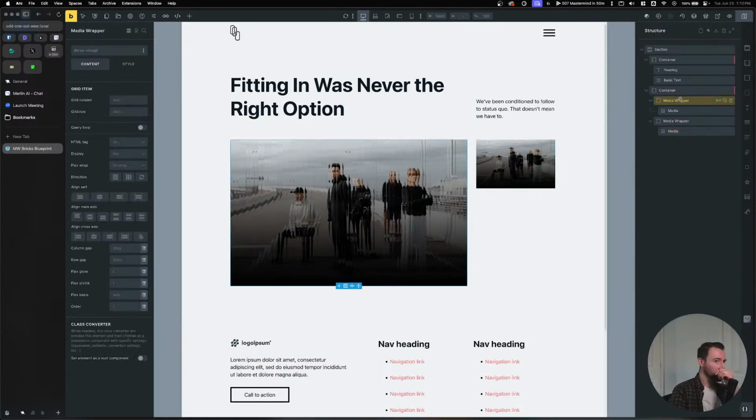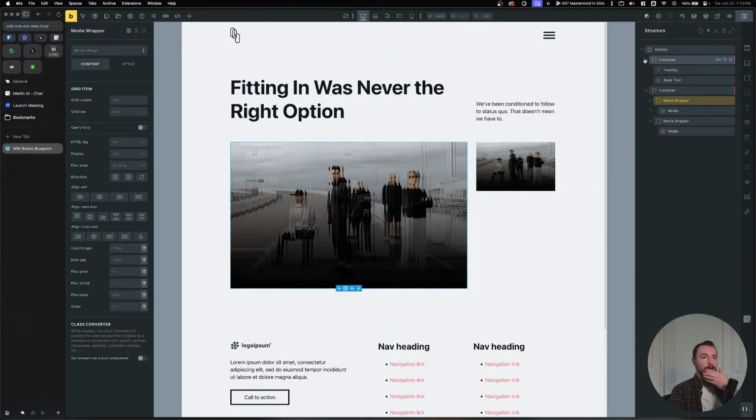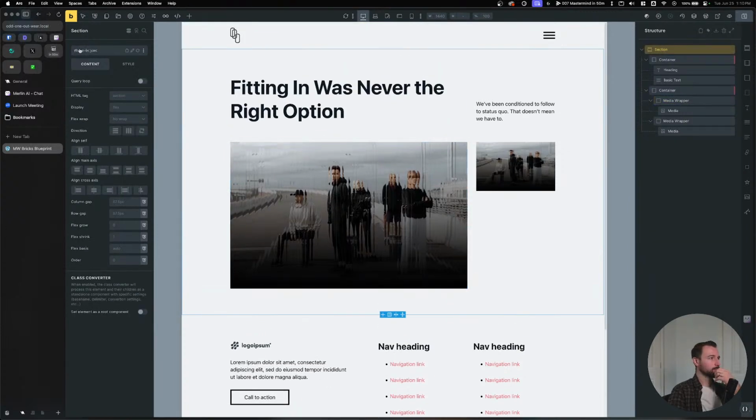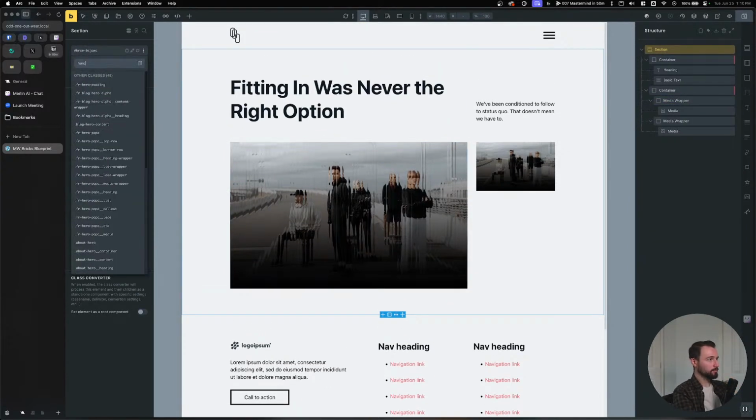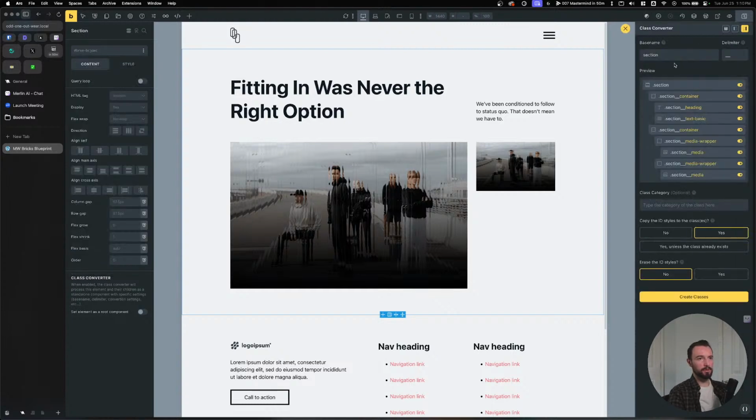Okay, so I know my media, I'm going to start giving these classes. And let's just do hero for now. Here's my hero. Actually, no, let's do class converter. Here's my hero, hero container, hero heading, hero lead. Here's my other hero container, media wrapper, media. Yep. Okay.